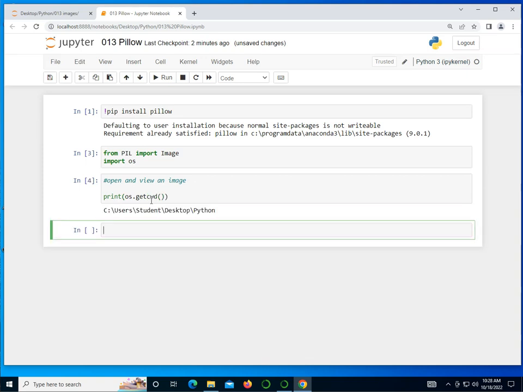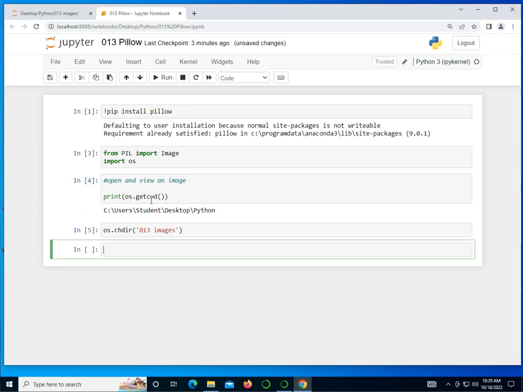It tells us that we are sitting inside of this Python folder. If I want to be working with the images, let's do an os.chdir, change directory, to 013 images.